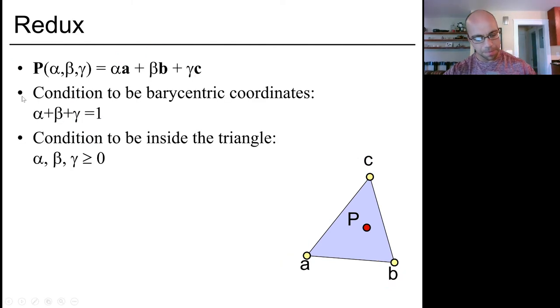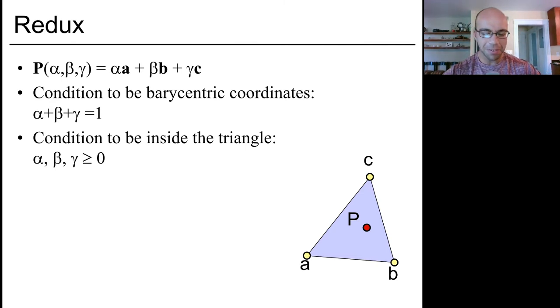Okay, so here's our review of what we have so far. We have this barycentric coordinate expression, which writes P as a weighted average of A, B, and C. If I want them to be barycentric coordinates, the one condition I have to satisfy is that the weights sum up to one. And if additionally they're non-negative, then I know I'm inside of the triangle. So if I do my ray tracing algorithm, I shoot out a ray and compute the point where the ray intersects the triangle, or rather the plane spanned by the triangle, and I compute the barycentric coordinates of that point, then I can just check if they're bigger than or equal to zero. And what I know is that the ray actually intersects the triangle and not just the plane that the triangle lies in.